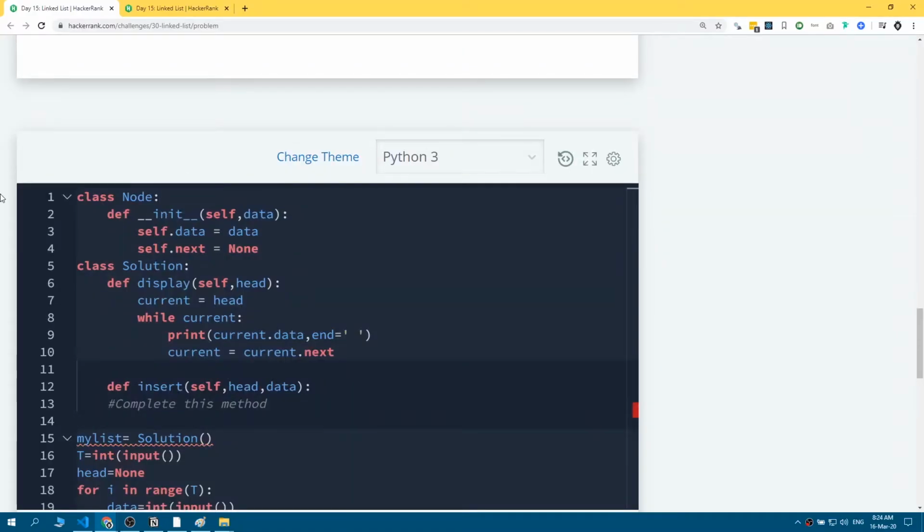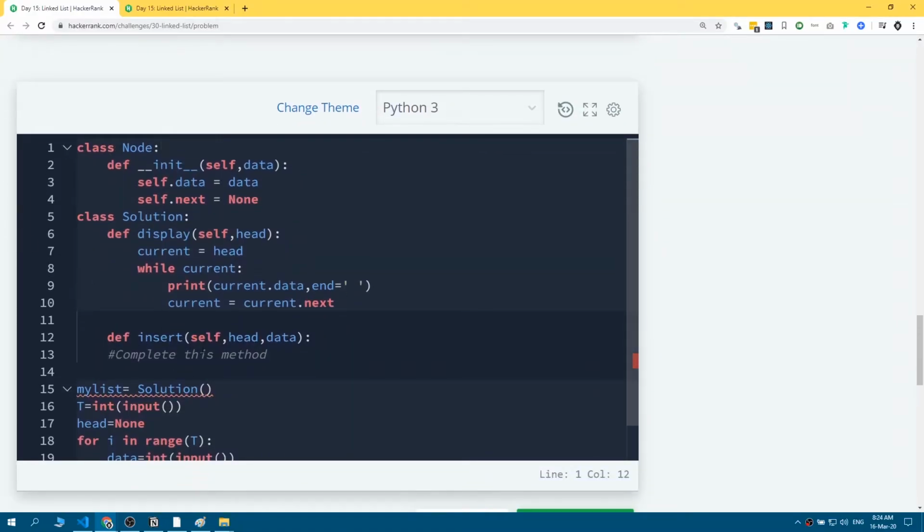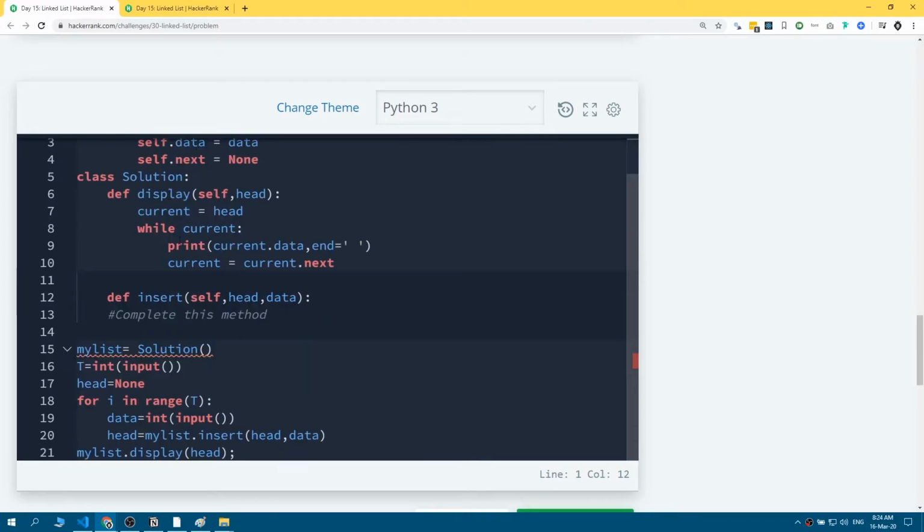What we'll do is implement this insert method, which basically inserts a node to create a linked list, a singly linked list. So let us see how we will approach this.